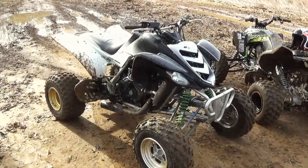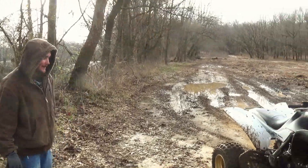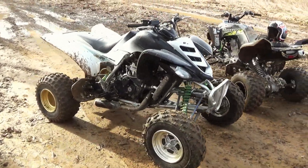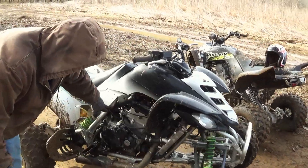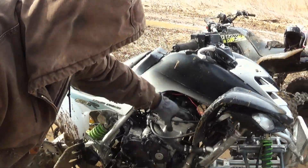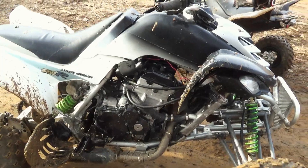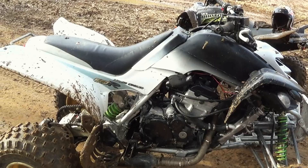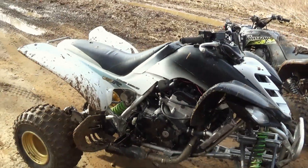Does it ever hook up? Yeah, it hooks. Has it been extended or anything? Yeah, it's been lengthened — you can see they cut here and here to fit the motor because the motor is taller. It's a pretty hairy ride, she's a little bit of a Frankenstein, but it sounds awesome.